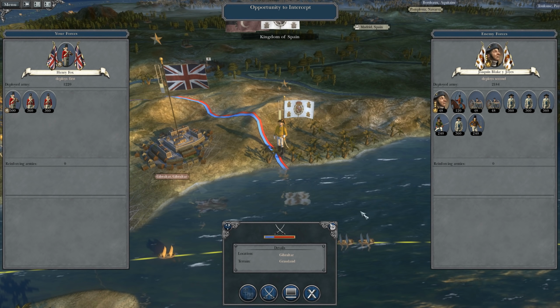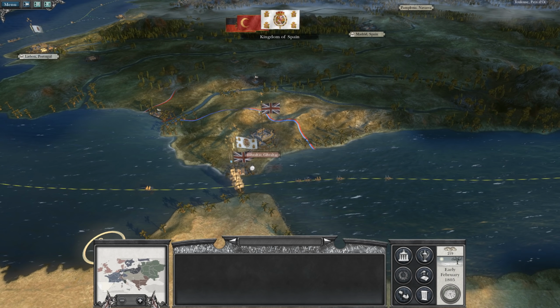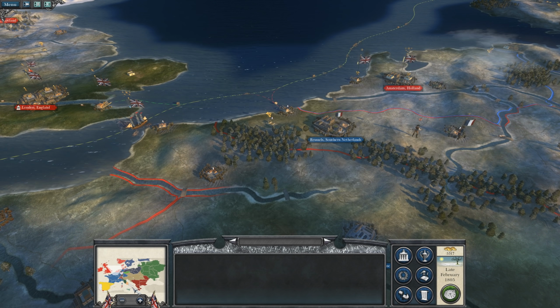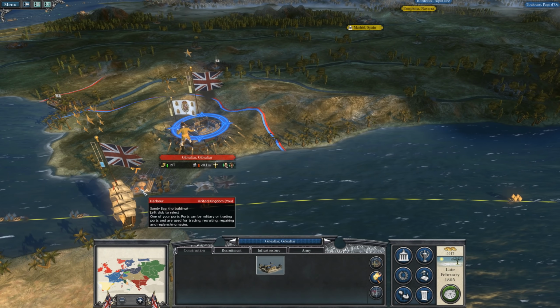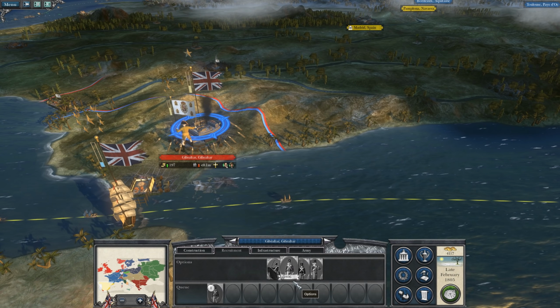Oh, here we go. Kingdom of Spain. Once again, another opportunity to intercept. I'm going to decline. Okay, so they threw out the fleet from the Gibraltar port. We've still got a lot of recruitment on the way. They're actually sieging me out. Well, I reckon we'll play this one in the next. Oh, they stopped my port being created. That's annoying. I wasted a couple of turns on that.